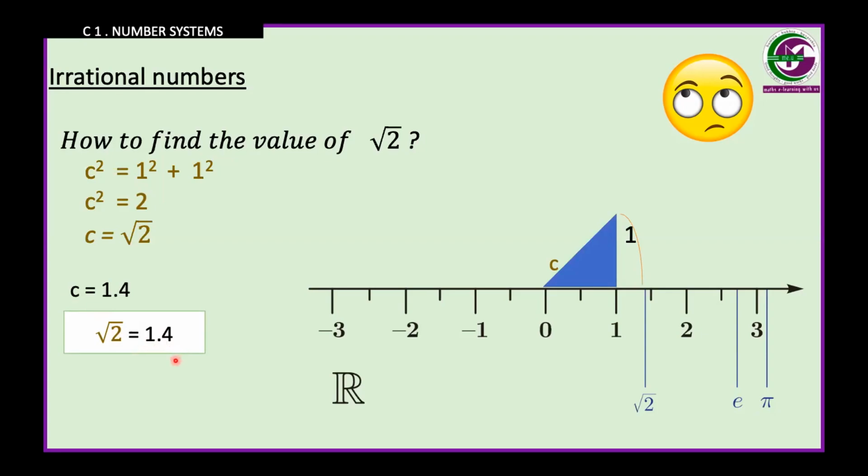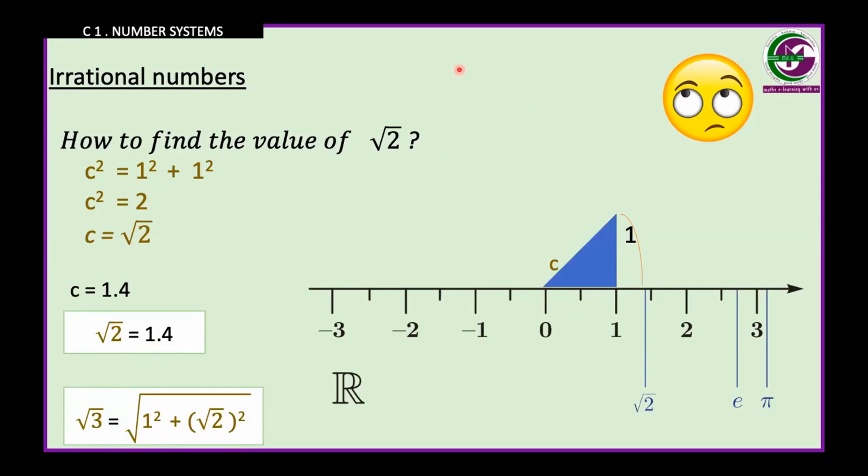This is just an example of square root 2, and in this way you can find the square root of any value. Let's see an example of square root of 3. So again, we need the base to be equal to 1 unit. And the height can't be 1 unit because if it is 1 again, it will be square root 2. We need square root 3. So there should be a change. So it will be 2. Why is it 2? I will explain it here in detail.